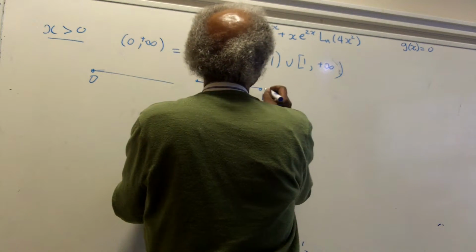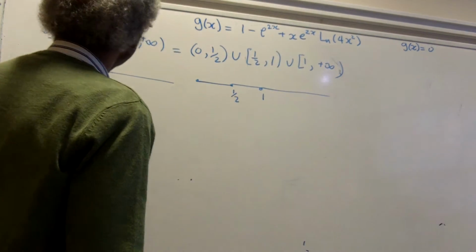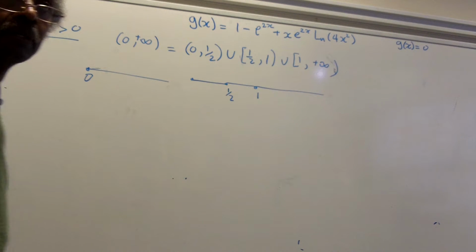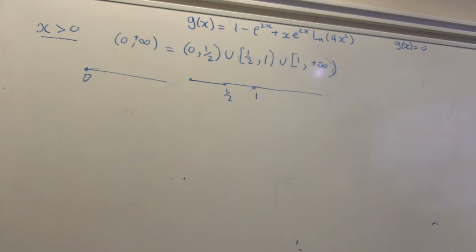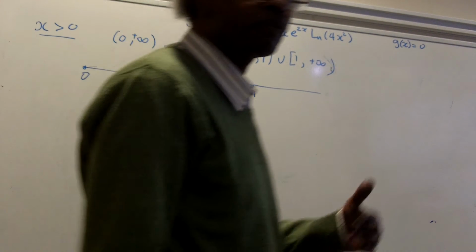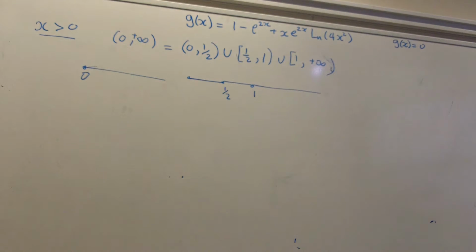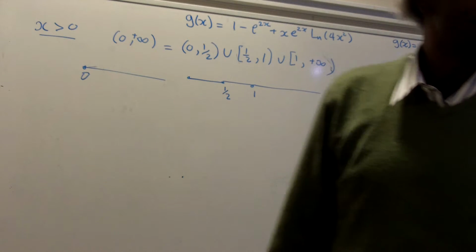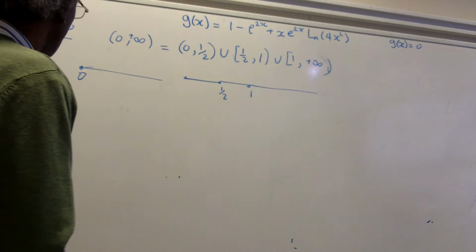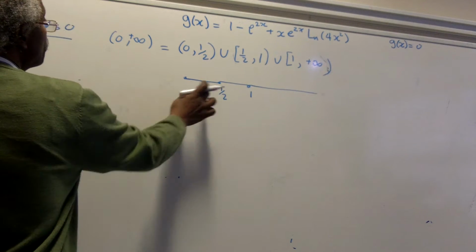half to 1, and then the rest. So just dividing this bit here into 3 bits. Okay, between 0 and a half, between a half and 1, and then from 1 onward. And the first one is from 0 onward, the same thing. Just 3 stages. Now I'm going to focus first on the first part, this bit here.